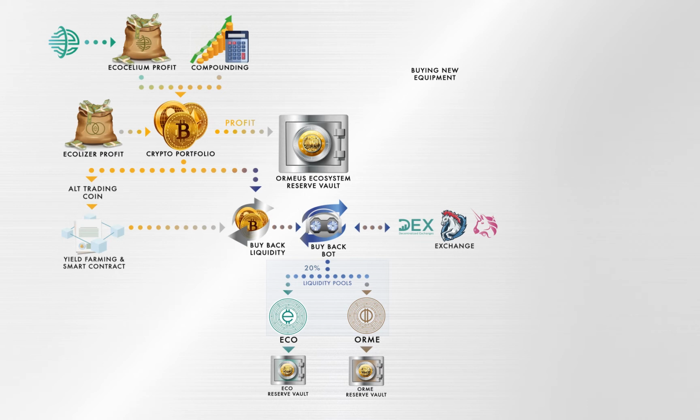And if the circulation is being reduced, the price is being increased. So that means that the assets that come through the door and through the system now have the opportunity to compound in the background. And every time it hits that 2x, it kicks out that 20% to run back through this entire ecosystem. A couple of renditions and a couple of rotations of that entire process, and you have something building out an extremely strong value.